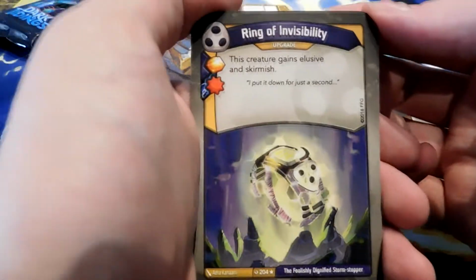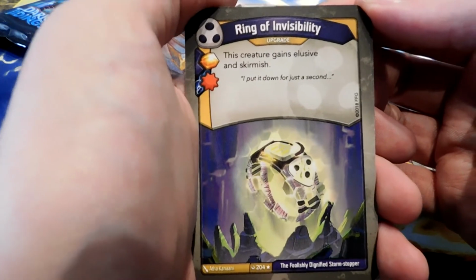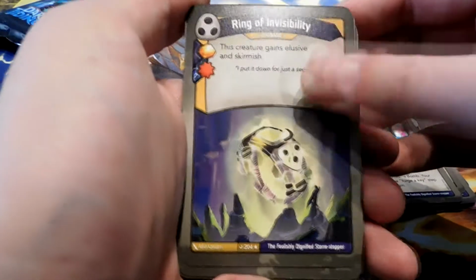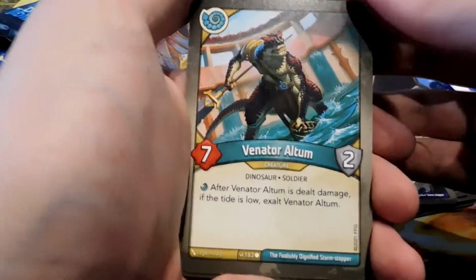Speak of the Devil. Ring of Invisibility. This creature gains elusive and skirmish. Pairs greatly with Monty Bank. Getting into the Saurian. I love that art. Look at that.